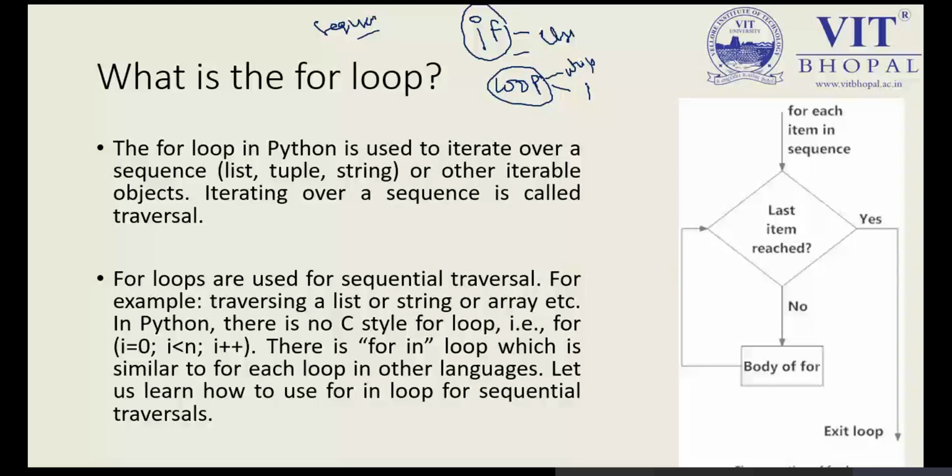So in these two different scenarios, the while loop we have seen, with the while-else flavor. Now come to the for loop. Now see, we are talking about the for loop. You can understand the for loop in a simple way through a flow chart. This is the flow chart example.